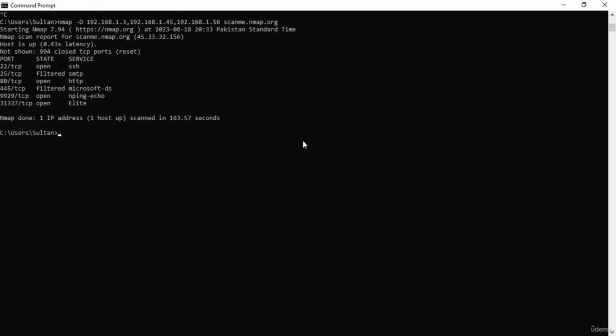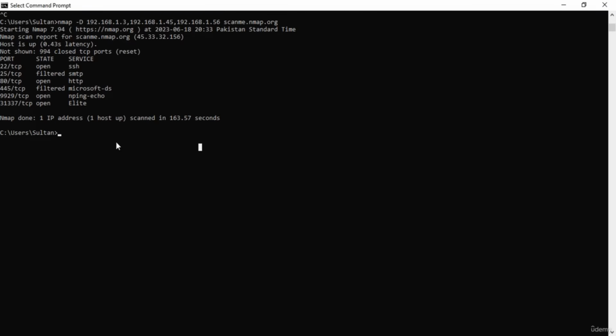Now, one more method that I want to show you when it comes to trying to evade firewalls and intrusion detection systems is spoofing the port number. When firewalls see traffic coming from a particular port number, there are certain port numbers that they trust. A very good example is port 53, which is used by DNS.